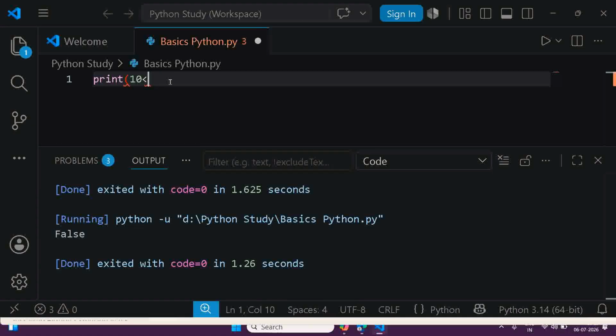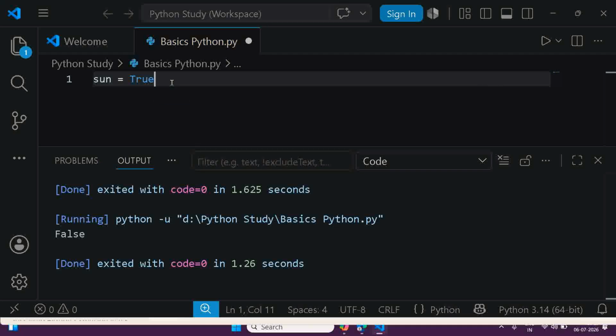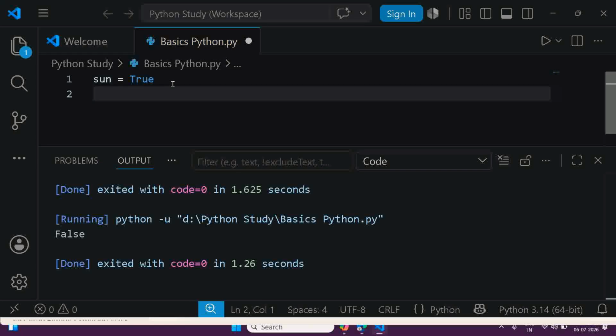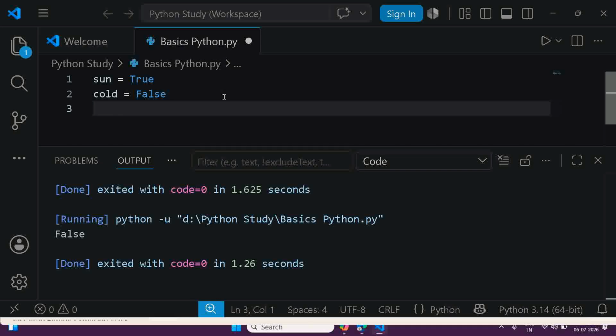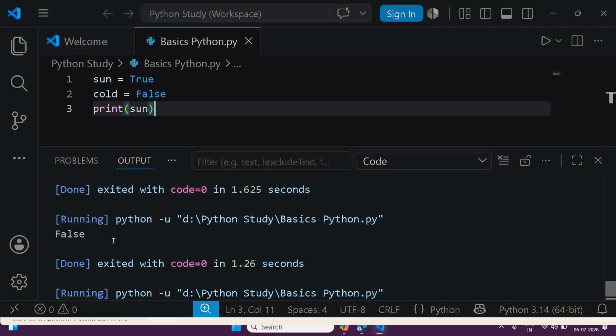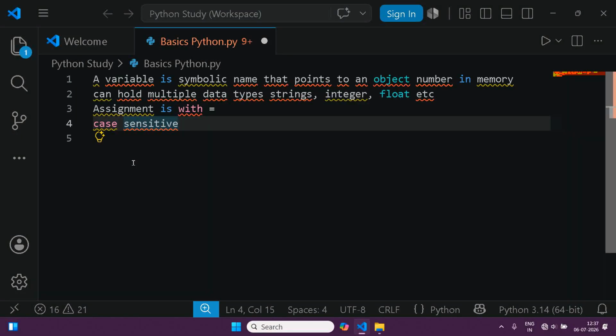For example, sun is assigned to true, cold is false. If I write print sun, it gives true.